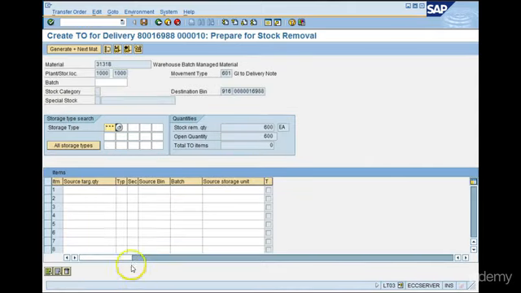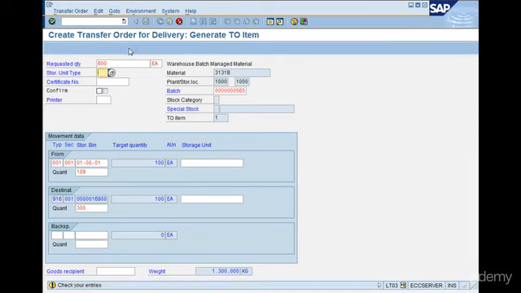So the batch determination has happened in the background. At this stage, we must understand that the system has already selected some batches in the background and probably saved them in an internal table. And once we go ahead with this, the system will show us the proposed batches. Now the system has picked up the batch 565 from the bin 010801, and it is going to the destination bin in 916.